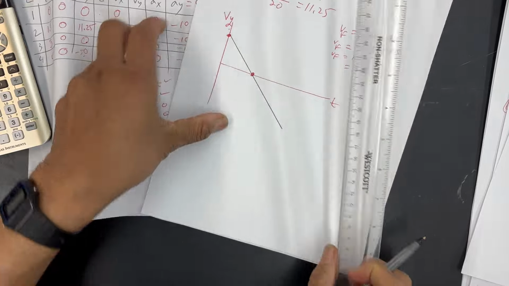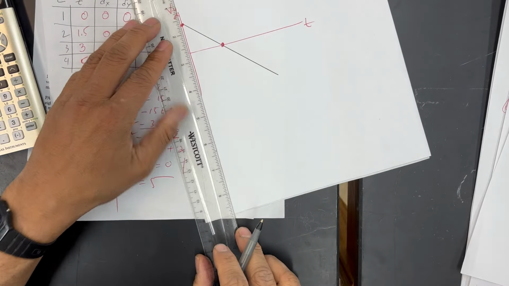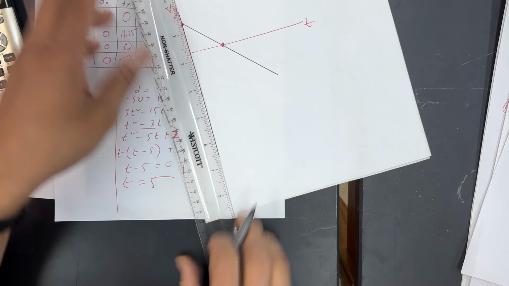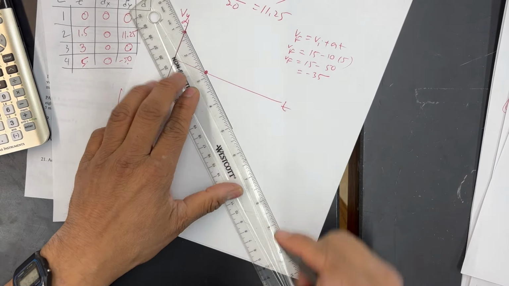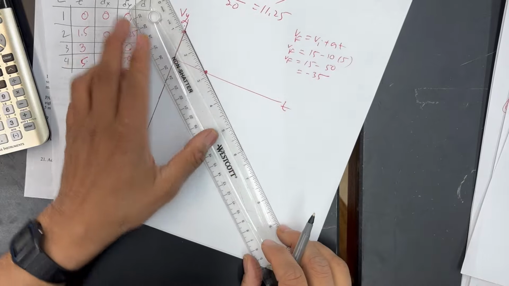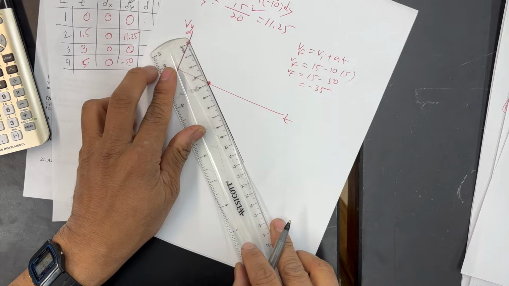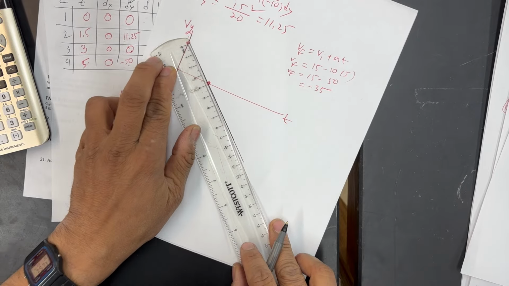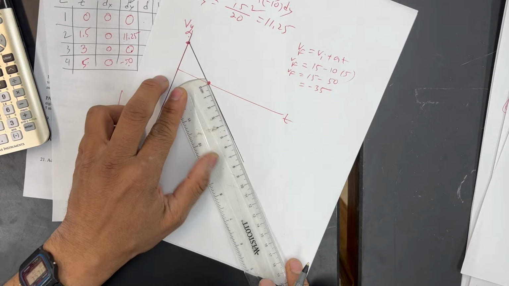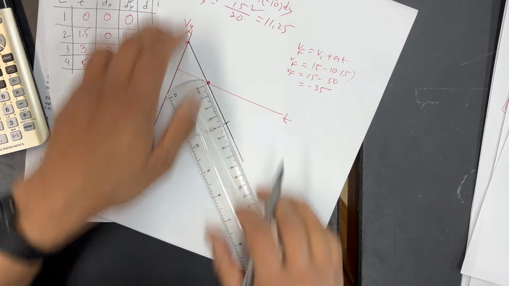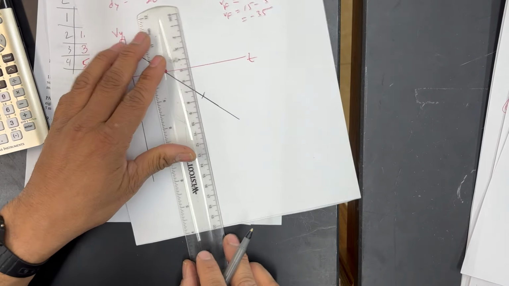Okay, I'm going to make the y-axis longer. This is the most important graph, so I'm going to make this one even longer. How many centimeters is this one? This one is 4 centimeters, so I'm going to make this one 4 centimeters. Okay, so with 4 centimeters, I'm going to draw this.